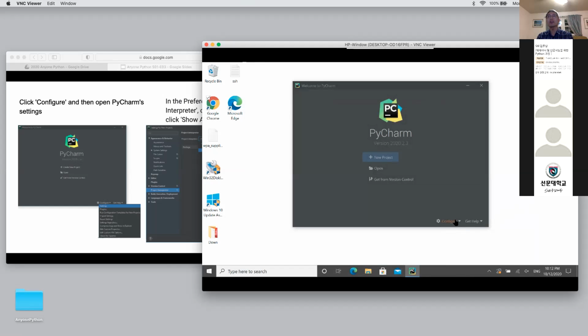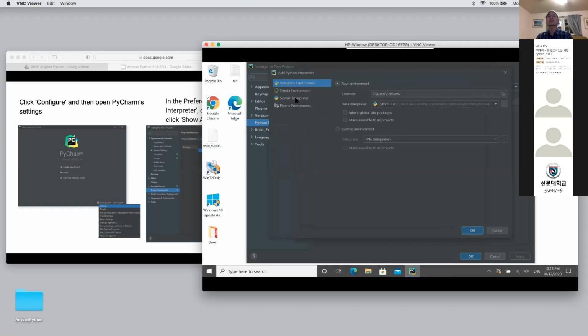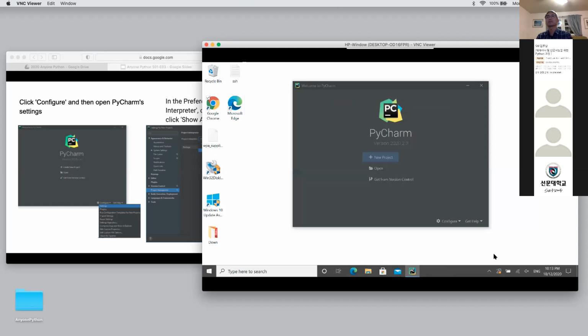Okay. So one more time. Let me show you how to do that. Click the setting. Then on the left-hand side, the Python interpreter is already selected here. If not, click show all. So you can add a plus, then the system interpreter, then select the 3.8 that you installed before. Okay. So this is everything that you need to set up to use PyCharm for your Python programming. Let me wait a little bit more, then you are able to follow me.